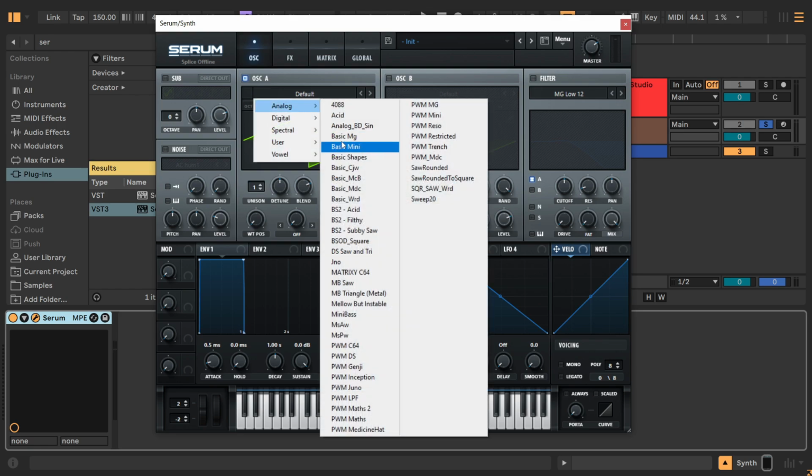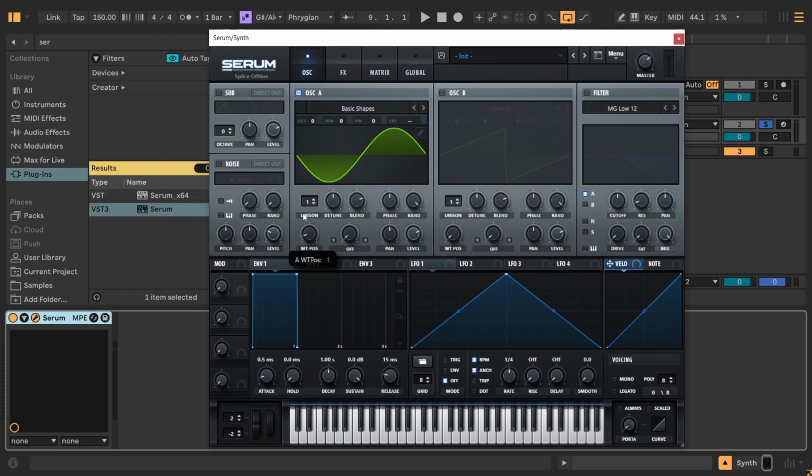Serum is a wavetable synthesizer that has hundreds of different waveforms, out of which you can create many interesting sounds, but I will tell you something: 80% of the sounds you can hear in techno, industrial techno, hard techno are created by using the most fundamental waveforms you can find in the basic shapes wavetable, and we are going to stick with that wavetable. Inside of that wavetable, we are going to use one of the most versatile waveforms available, that is the sawtooth wave. The sawtooth wave is the foundation of many synthesizers, including the famous screech sound you can hear now in every hard or industrial techno production.